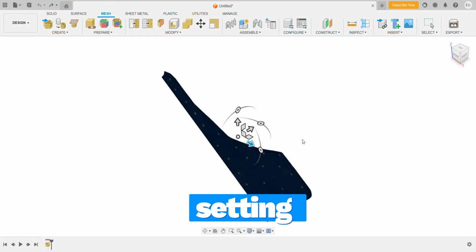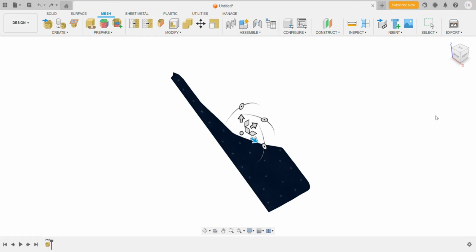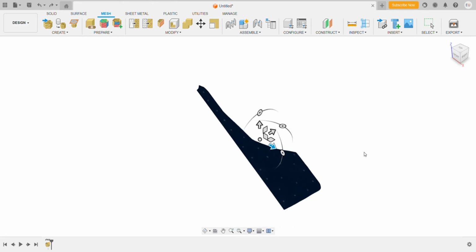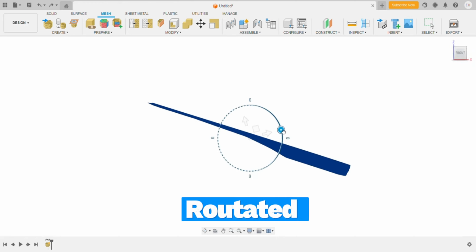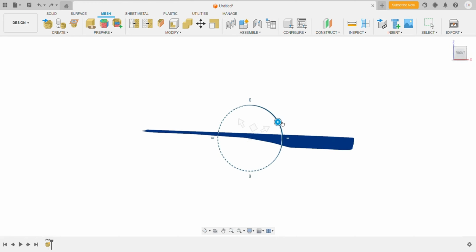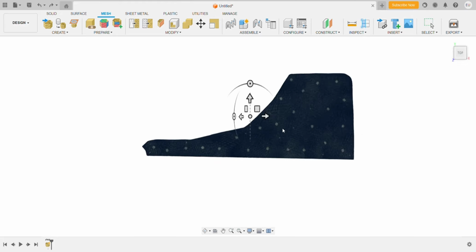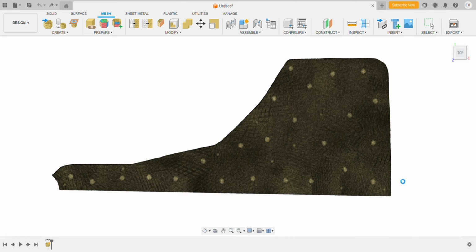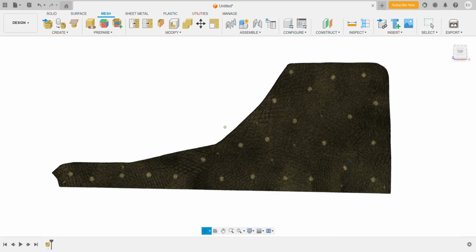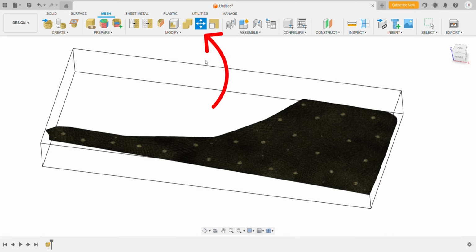Here are some settings which we have to adjust, like we need to keep it in center, and then from front view I will rotate it to make it horizontal. I will keep it somewhat here, and on the top view it is looking nice, but I will adjust it later. So click OK. Now this will take time to load this mesh file because this is a high dense mesh file. Let's check it.